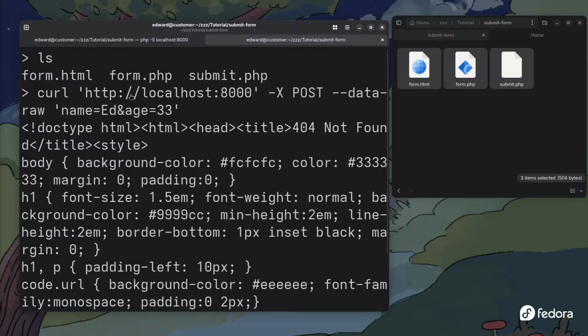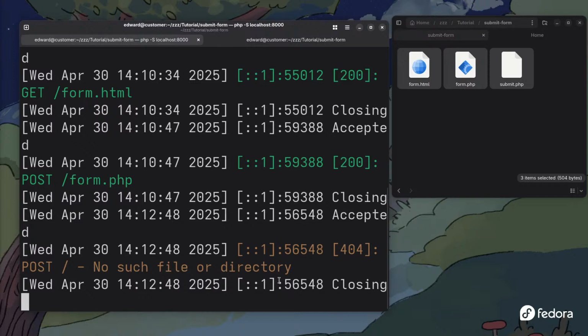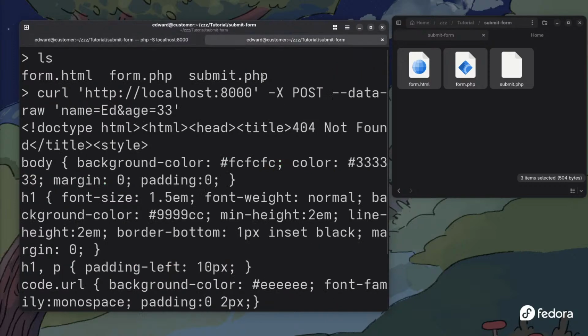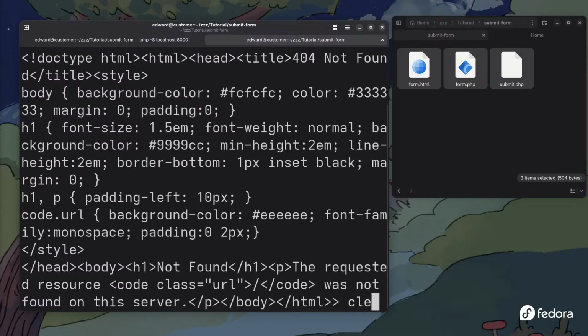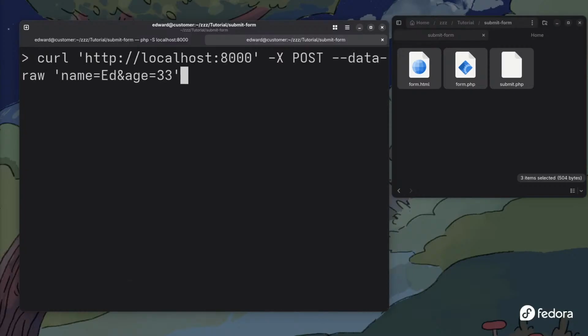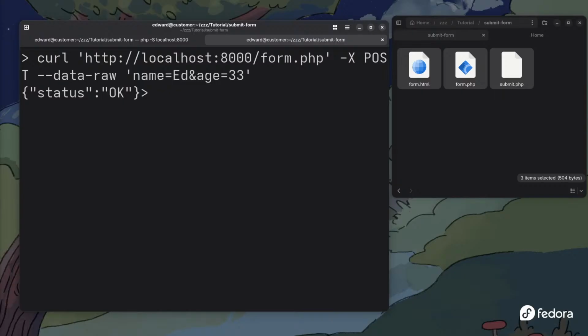It's not finding my localhost here, and I know it's working because you see it says not found. Now, I'm sure some of you guys have spotted it. So the problem is here. It's not localhost, it's localhost/ and if you remember, form.php. Now if I run this, you see it says status okay.